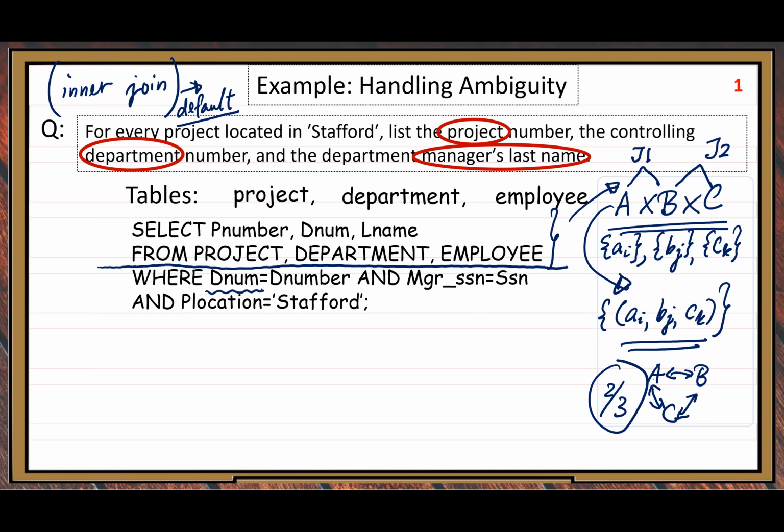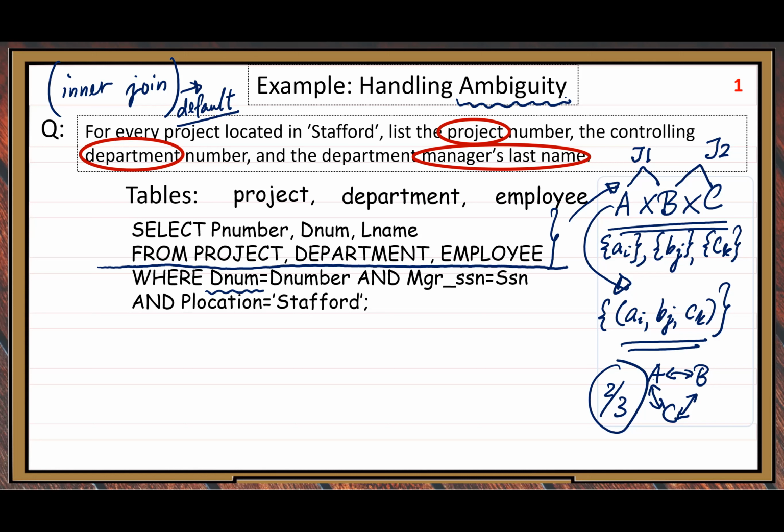But for us, we do not know which table it comes from, right? You need to check the database definition. You need to go back and see, in the three table definitions, which one contains this D num. That's the ambiguity here: it comes from one of the three tables, but which one? We need to clarify that ambiguity later. So D num equals D number.